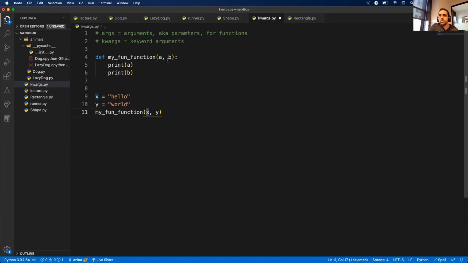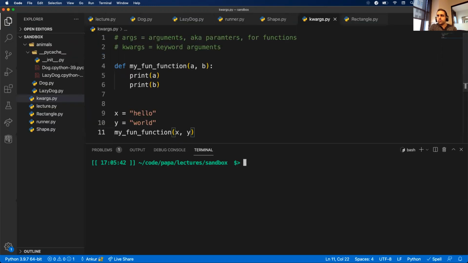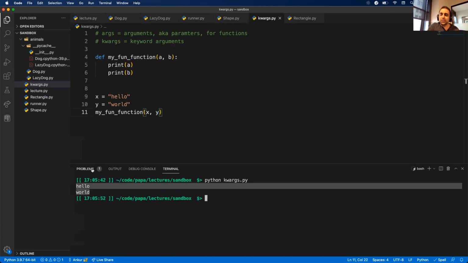Again, these are just variable names. They don't have to match the variable names of the accepting arguments. I called these x and y, I can call them whatever I want. They're just variable names, right? So if I run this, obviously that shouldn't be too surprising. I'll run python kwargs, and kwargs is the name of the file. Notice we get hello world out here, and hopefully that didn't surprise anyone. If that did, we might need to talk after this and make sure we understand Python. But again, these are arguments, but they do have names. The name of this argument is A, and the name of this argument is B.